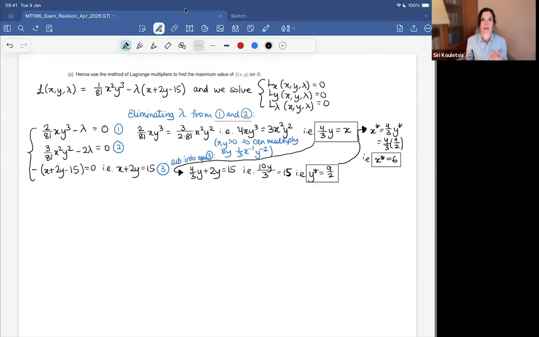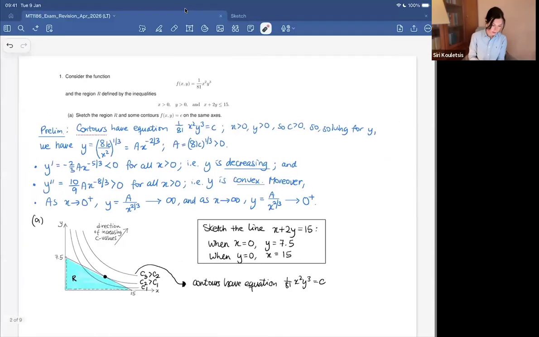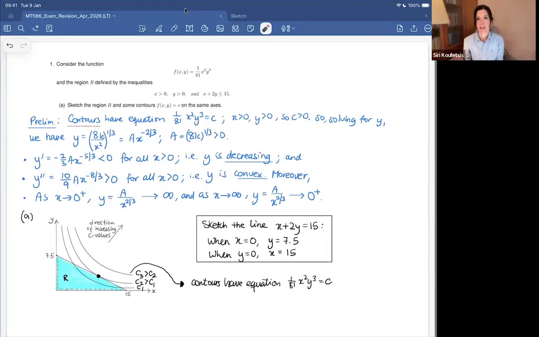Before I do that, let me point out here. So remember we talked about finding critical points, or stationary points as we call them, of the Lagrangian. It is of course possible for a Lagrangian to have more than one stationary point, right? So if you get that in the exam, and that's why we sketch here, the examiner is going to ask you for the maximum or the minimum. So it's the sketch that helps us do that.